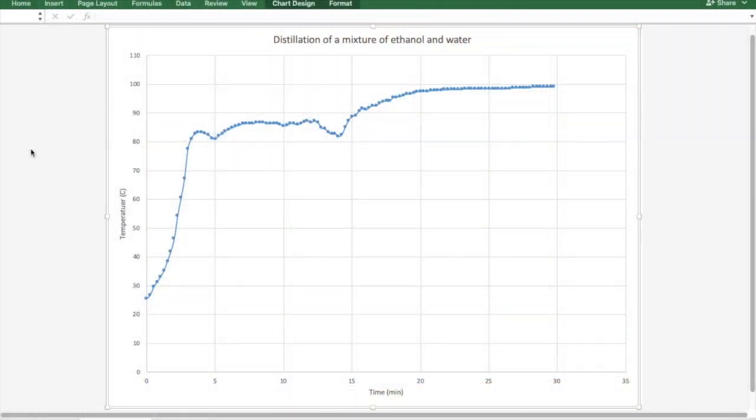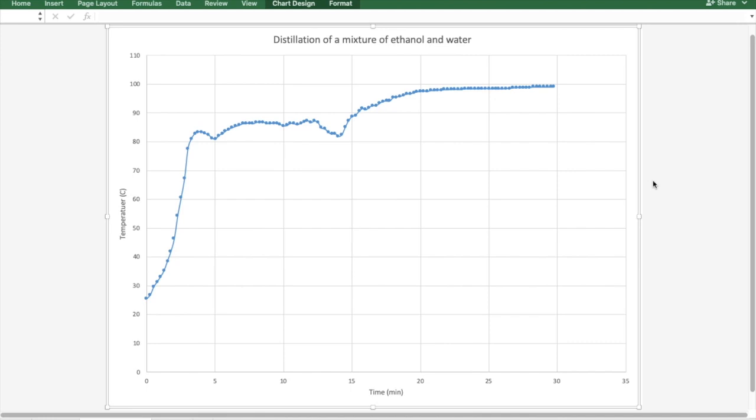So here we can see the graph of temperature versus time for the mixture of ethyl alcohol and water. They start at about 27 degrees Celsius, room temperature, and temperature goes up quite a bit, and then it seems to level off a little above 80 here, and then temperature drops and goes up again and levels off again at about 100. So this is a little bit unusual because we're seeing two plateaus, two points where a phase change appears to be taking place.